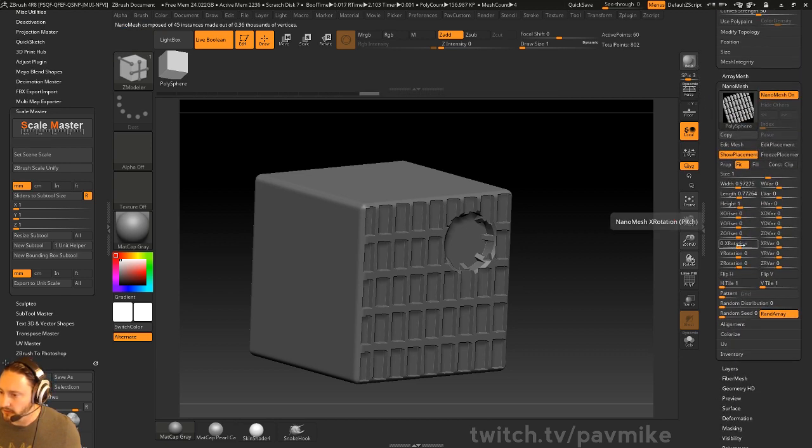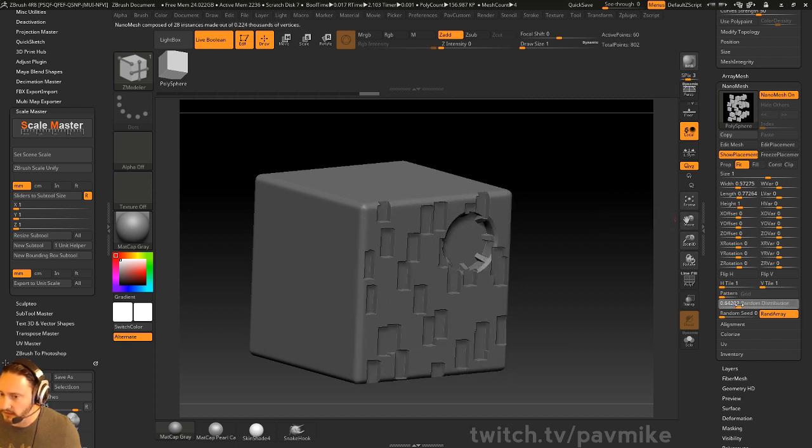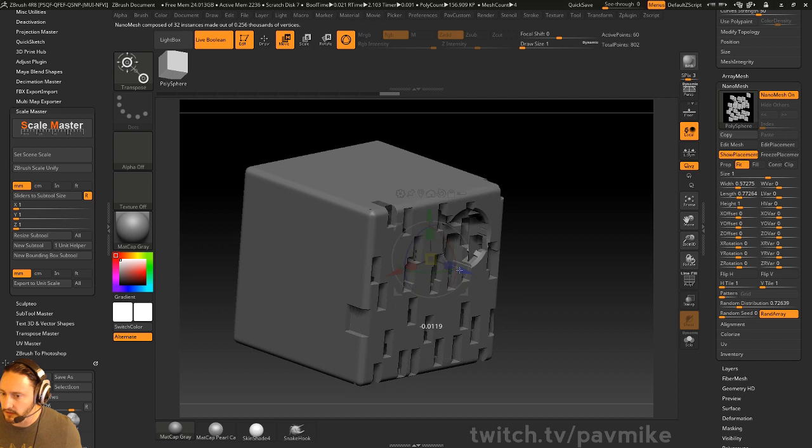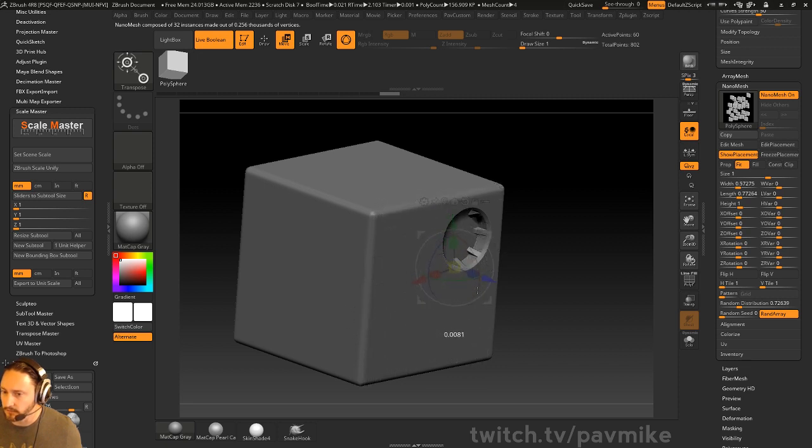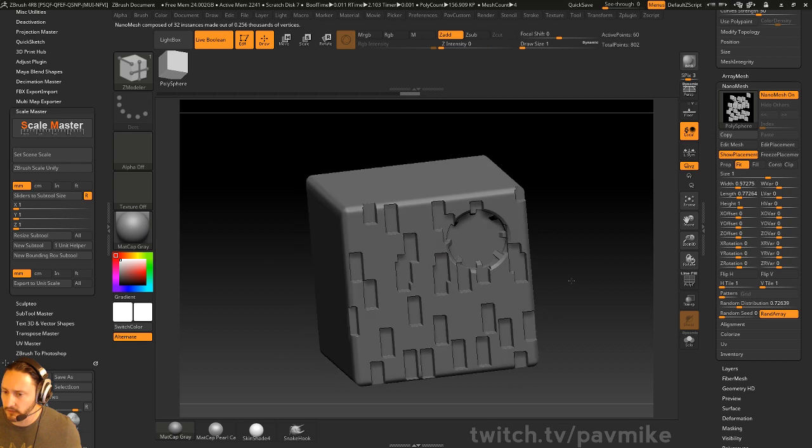And we can kind of play with, you know what, let's scatter these things. So I'm going to go to random distribution. We can just start scattering cubes on here, and then we can go back in here and push these things out. Now I still do have the plane on there, so it is interacting with that plane just a little bit, it looks like. Oh, maybe not. Kind of hard to tell. But yeah, works fine with this thing.